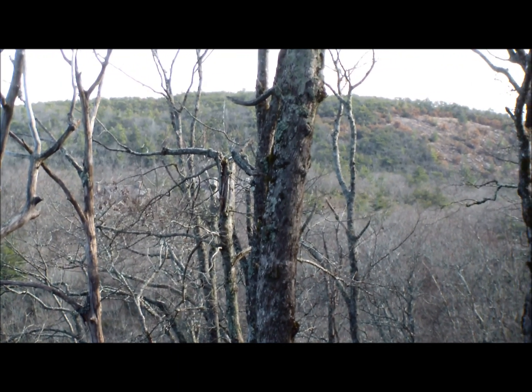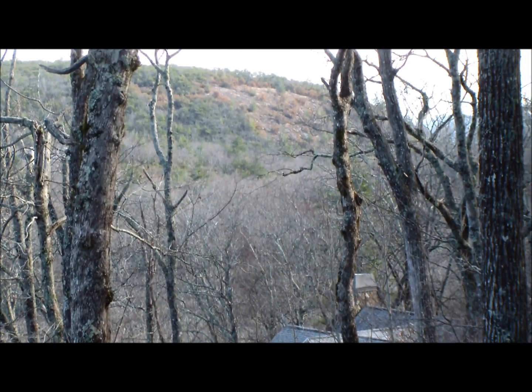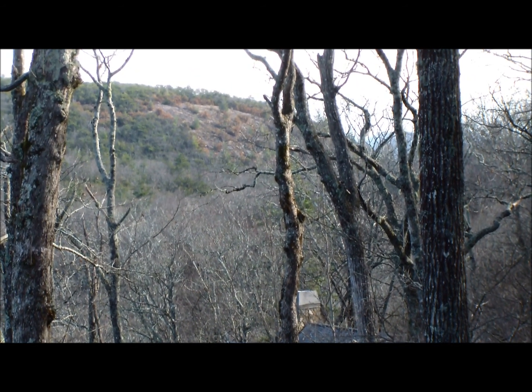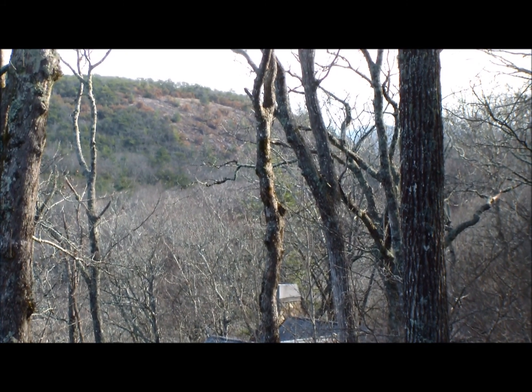But you get a glimpse of it through the canopy. We haven't taken out all of the trees. We've carved out little windows, like that great part of Ravenel Ridge that you see there with its rock face and unique ecosystem. Hopefully, if we see and protect these places, they'll be here for many years to come.